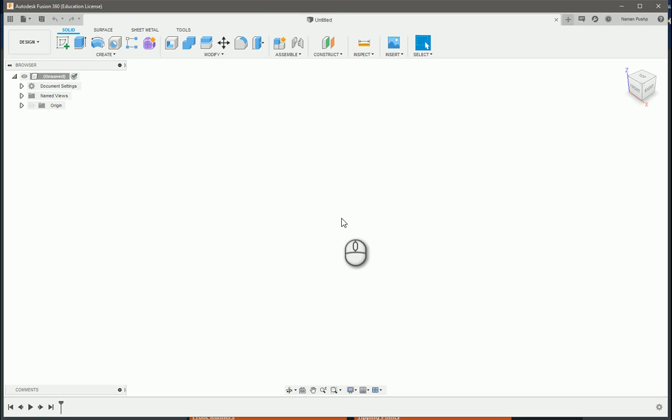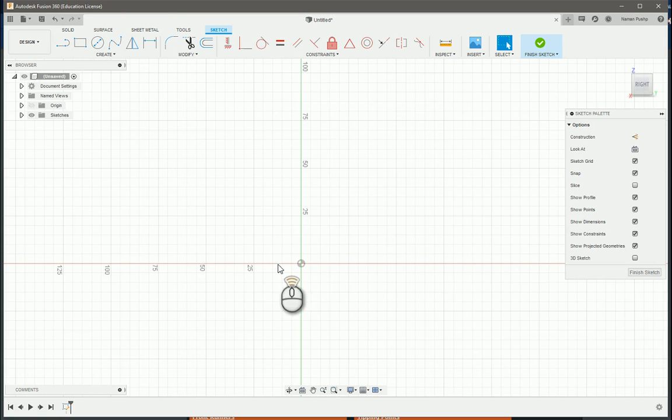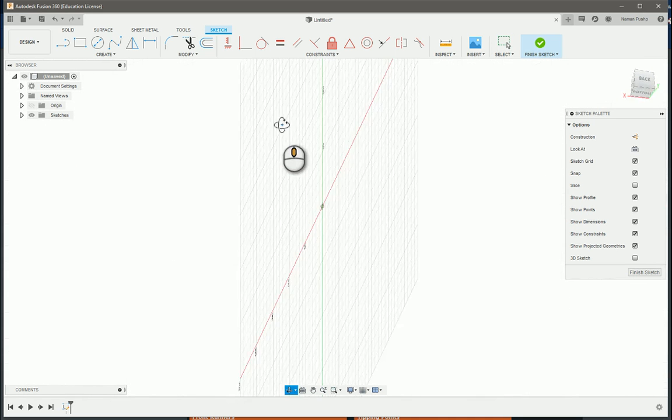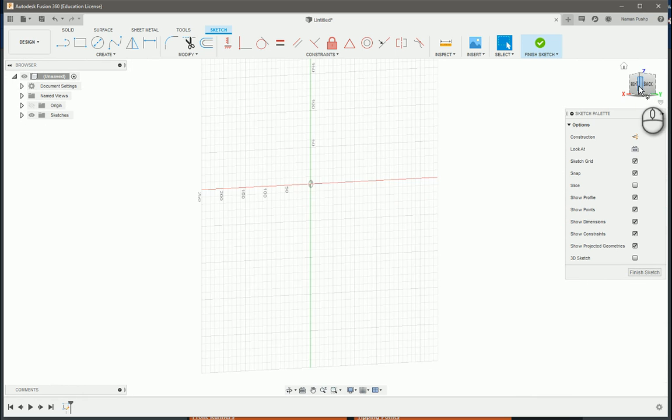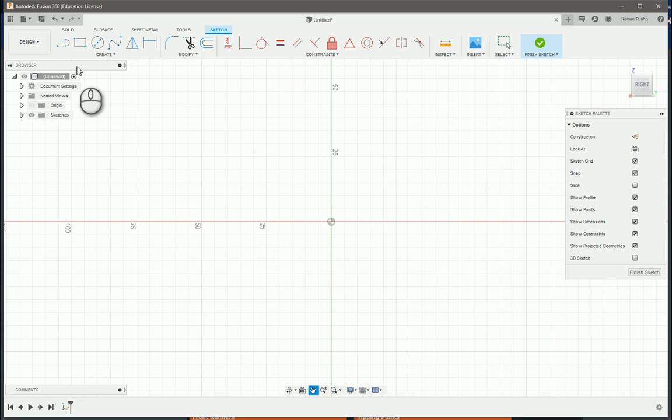Since we are starting with parametric modeling, we need to create a 2D sketch before we can create a 3D model. To create a sketch, click on Create Sketch and choose a plane. Right now, the plane doesn't matter. So over here, as you can see, it takes you to a 2D workspace and it takes you to the sketch menu. Now you can still access the 3D workspace by orbiting, but since sketching is two-dimensional, it's much easier to look at it like this.